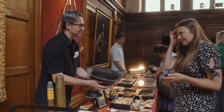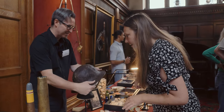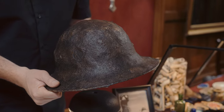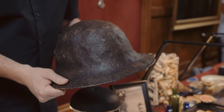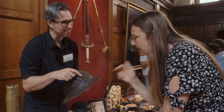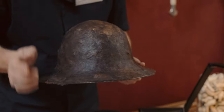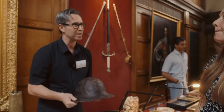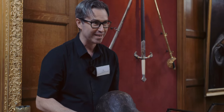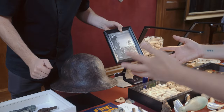When Jason found it, it was upside down - he thought it was just a rusty bowl or pot. Then he flipped it over and couldn't believe his eyes that it was in such good condition. It's made of iron, so you think it'd rust away - and iron finds are few and far between in any good condition on the foreshore. He asked several people to help preserve it - you can see it started to flake and blister as rust does. It's been restored by Molly Mudlark who has restored things for the British Museum and Natural History Museum.